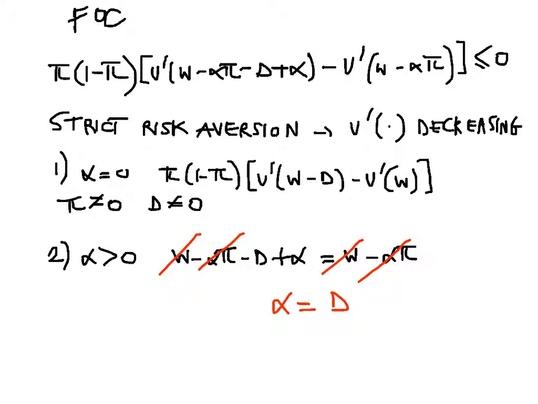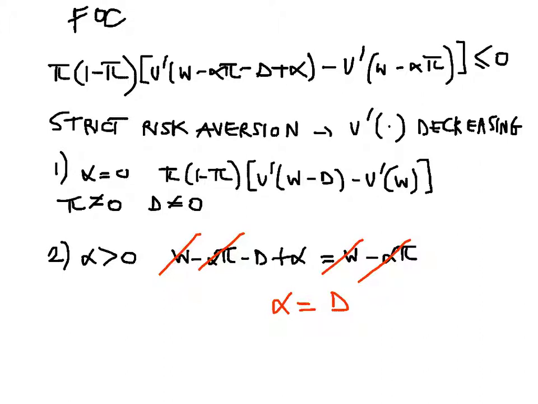And so what result have we established here? We've established that if the insurance is actuarially fair, remember the assumption that q, the cost of the insurance, be equal to the expected value of the damage, be equal to pi, if we assume that the insurance is fair, then the decision maker will insure completely if he is risk averse. So we will insure the full amount of the damage given risk aversion.